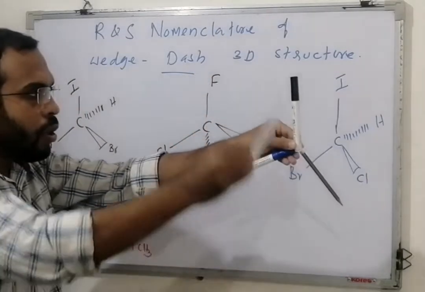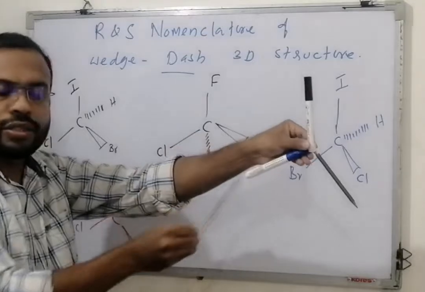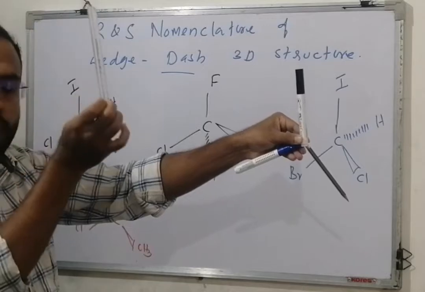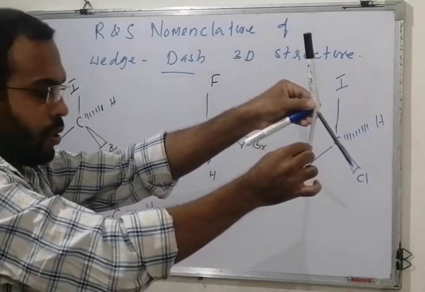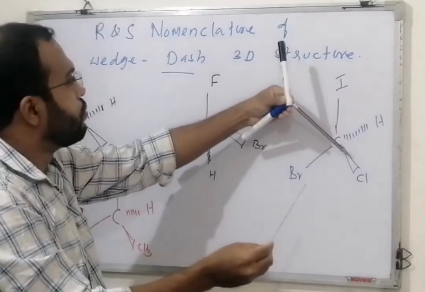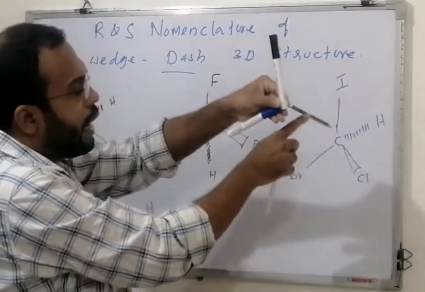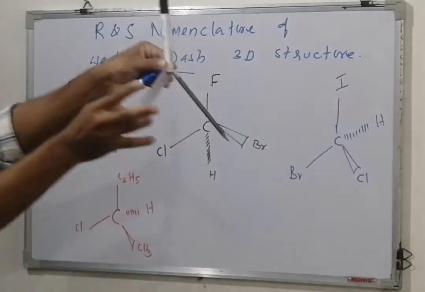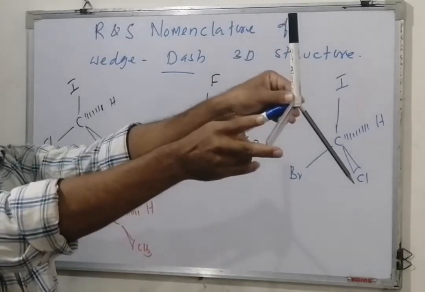Therefore, we have two planes. One plane is containing these two sketches, these two ball pens, and another plane is consisting of this scale and pencil. Therefore you have one plane like this. Imagine a plane of the board where both these whiteboard pens are on the board, and the pencil is away from you, the scale is towards you. Whenever you see this type of three-dimensional structure, this structure should come in your mind.